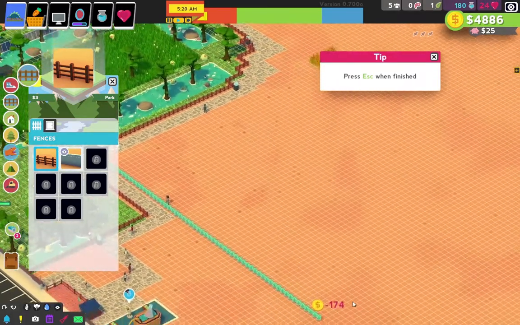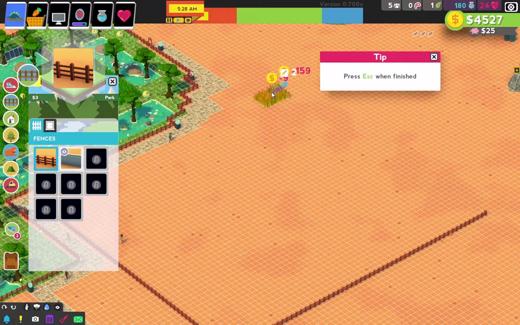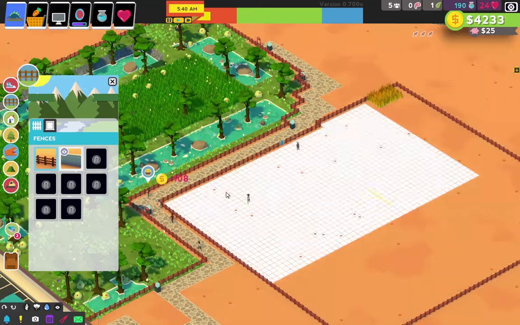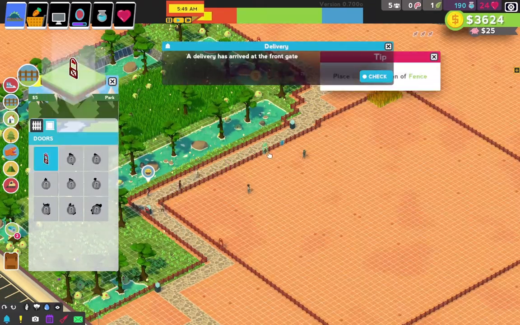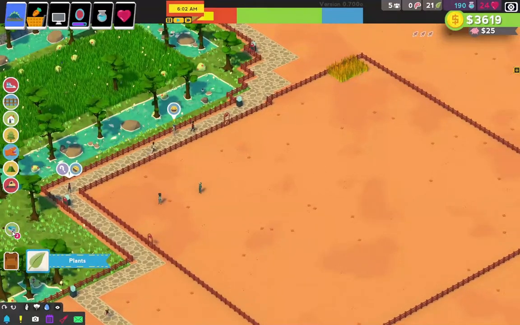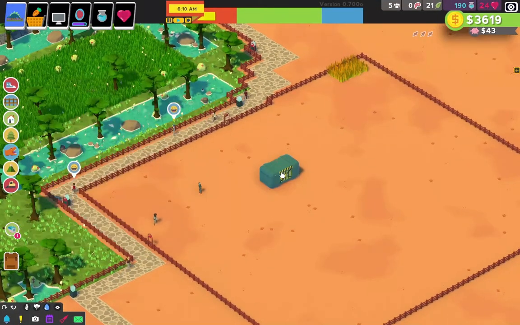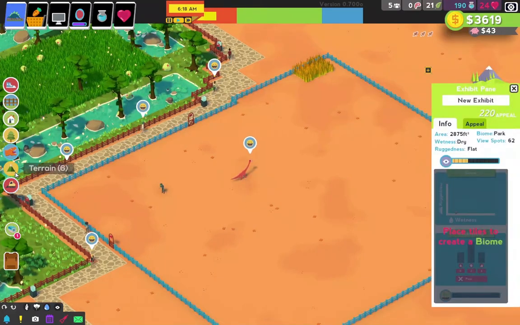And maybe do something like that. To there, to there, to there. To there, to there, and then to there. Put in a couple of those. Get our delivery of the plants. Okay, and you enjoy a prairie biome.